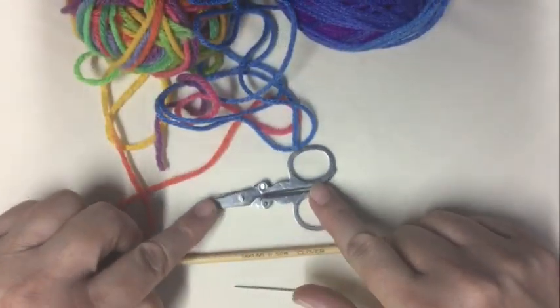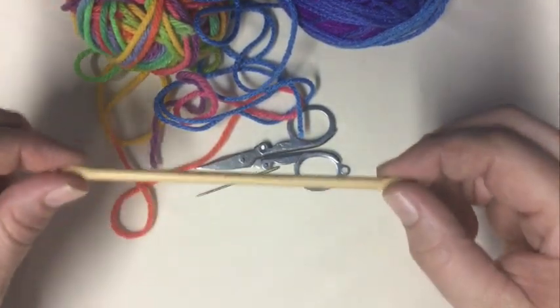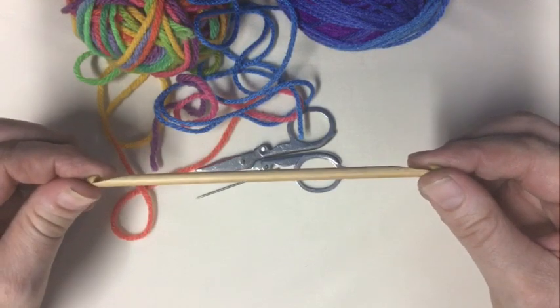You're going to need a pair of scissors. You're going to need a yarn needle. And you're also going to need a size H double-ended Tunisian crochet hook.